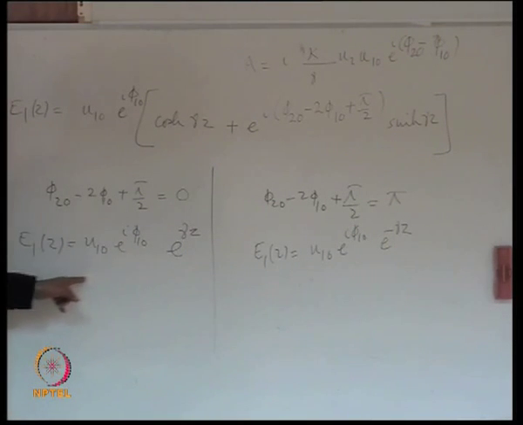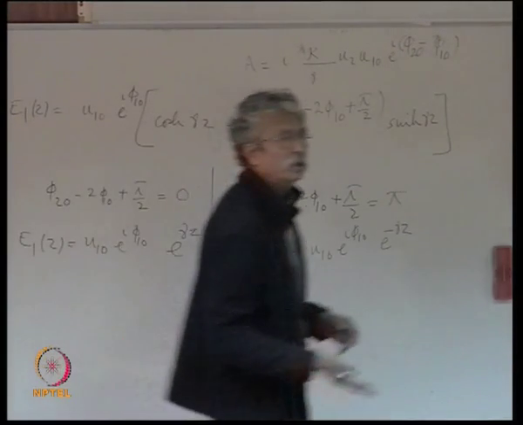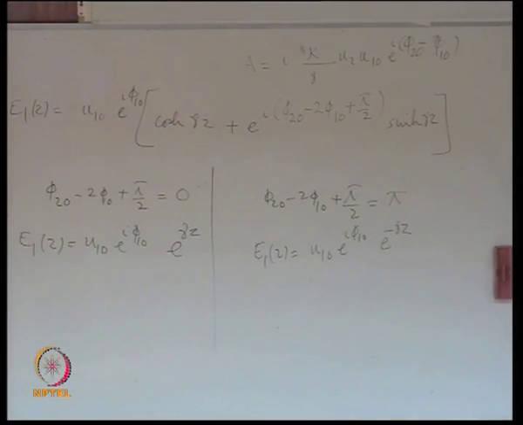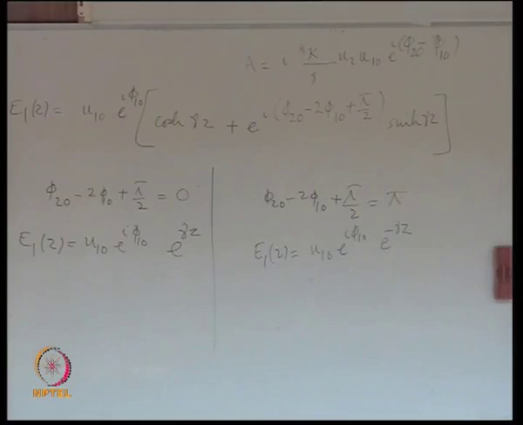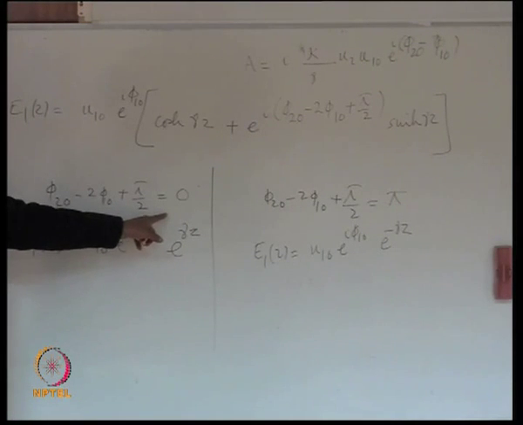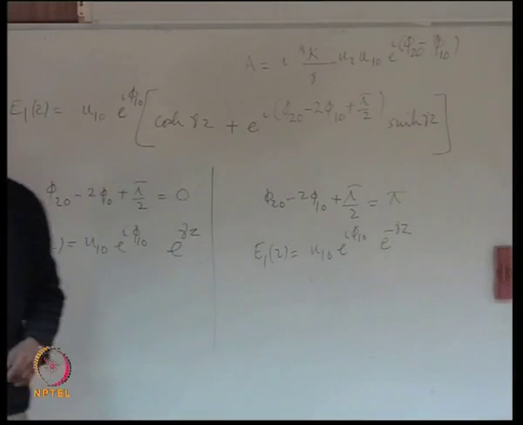What is this? Amplification. U10 was the input field at the omega frequency. As that increases, the omega frequency keeps on increasing in amplitude. This is an optical amplifier. This is called an optical parametric amplifier. It uses the nonlinear property to amplify the signal. And the interesting thing is, this amplifier depends on the phase of the input signal. If your input signal phase phi 1 0 satisfies this condition, the signal will get amplified. If the input signal phase satisfies this condition, it will get de-amplified.